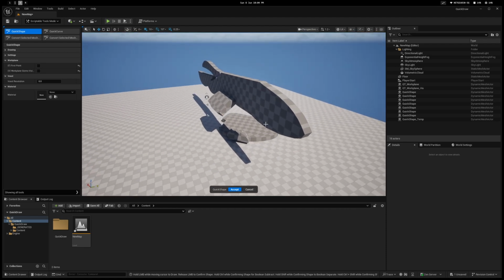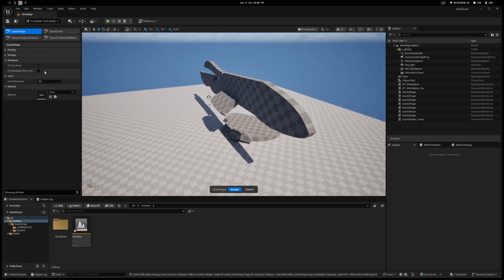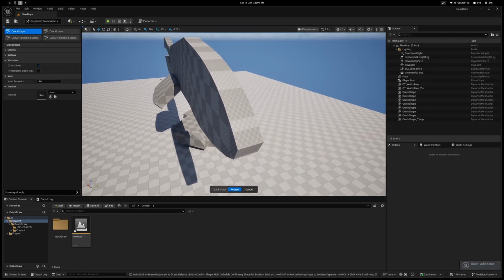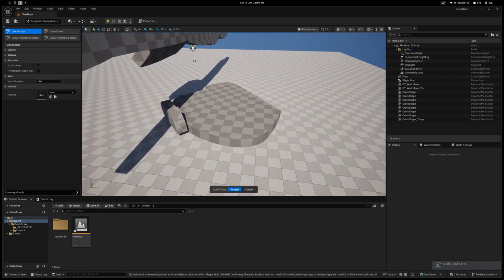And a way to set the work plane. So if I have first point, I need to already start drawing. So the downside of that is, let's say, just kind of artistically, I want to start drawing from here, but I want to be on this surface. So what you can do is, instead of using first point, you can control click, and where you control click, it will set the work plane.